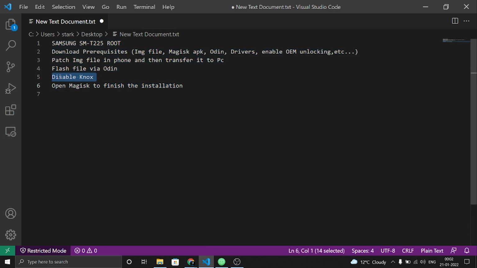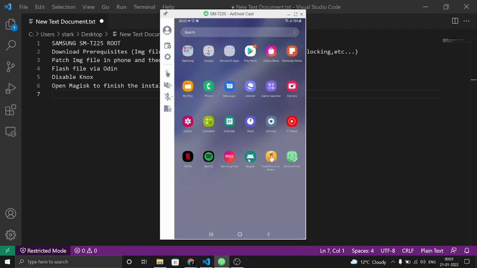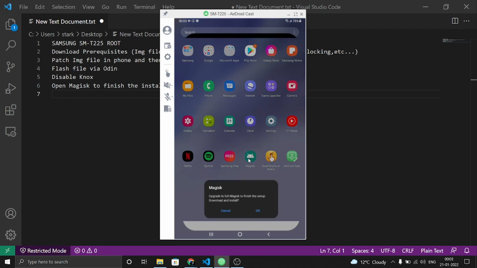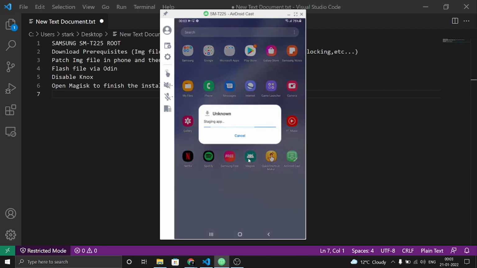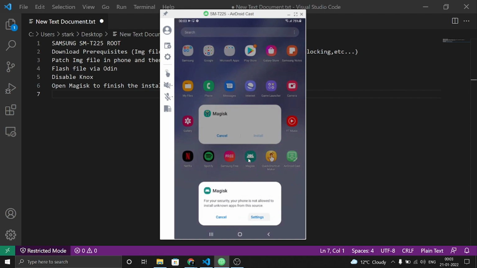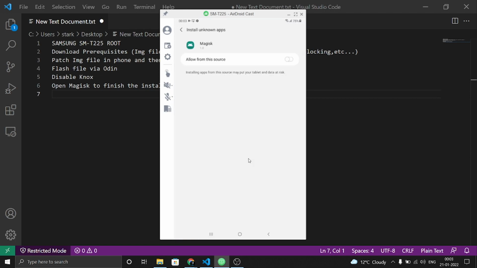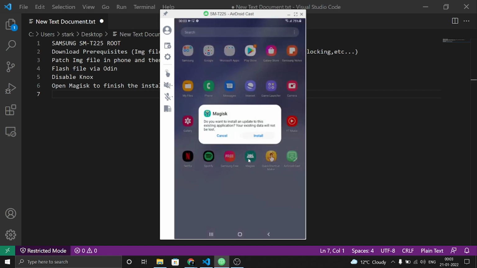I did this without recording because I already did a video on this. So now the last bit, it is really easy. We just have to move to Magisk. Let us see, as you can see, this thing. Okay, yep. Let it complete and give it all the permissions it asks for.